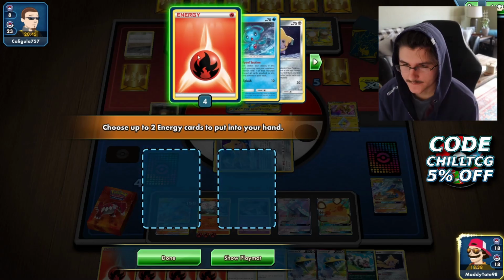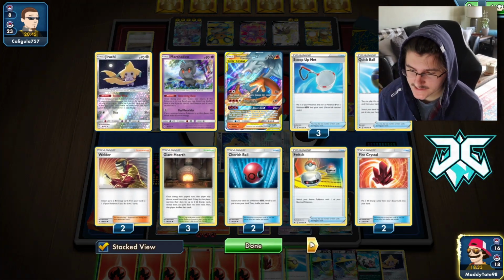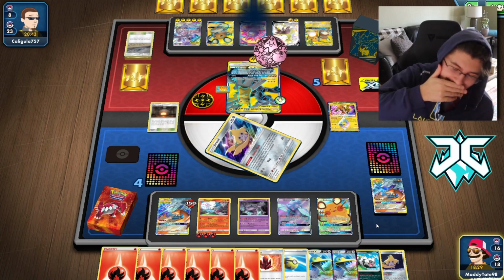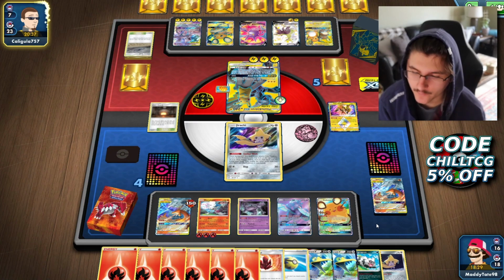We're going to discard this Reshi. Grab 2. If we had Switch, maybe that would have been good. But we only have one Switch in our discard pile, and we weren't able to find it. So I'm expecting him to probably just attach, Switch, Tag Bolt, Boss, KO, do all that good stuff. And we're probably just going to lose this turn, realistically.